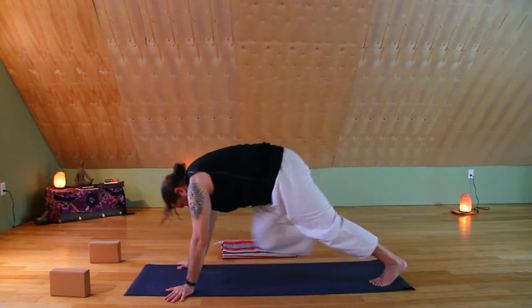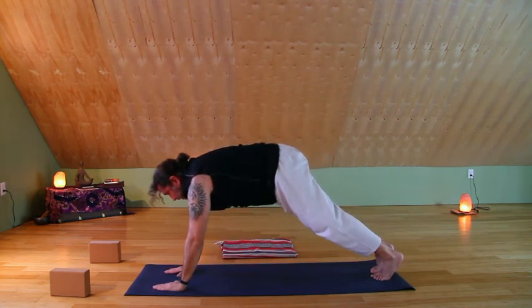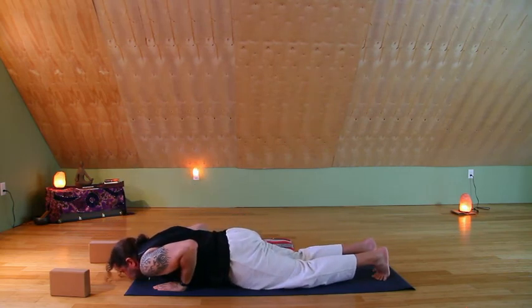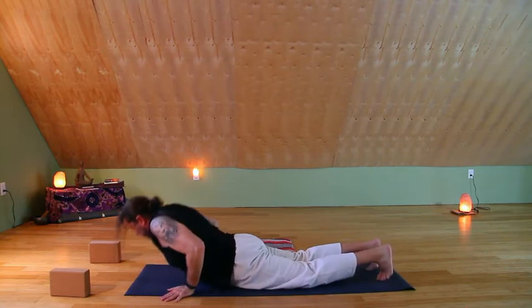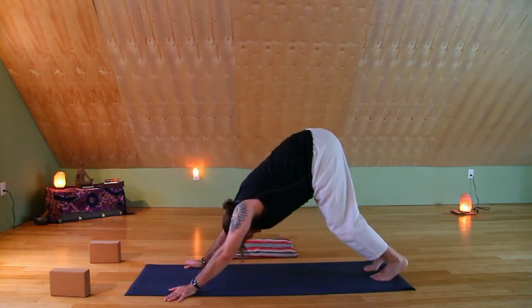Hands down, stepping back, downward facing dog. Inhale for plank. Exhale, knees, chest, chin. Inhale, roll forward, baby cobra. Exhale, roll over the toes, press back to the seat, then downward facing dog.